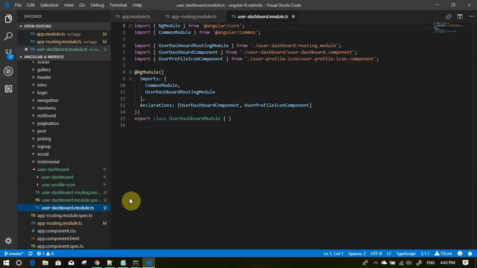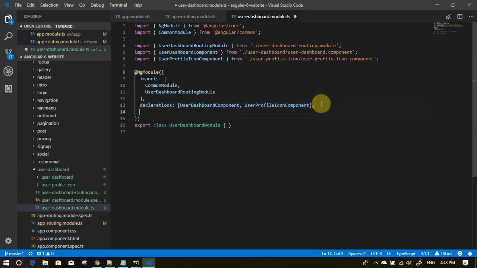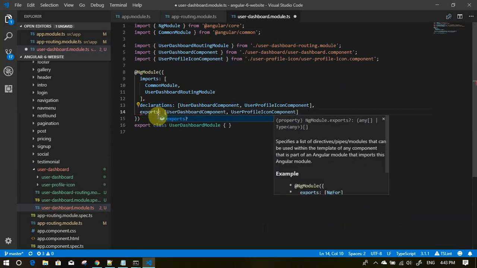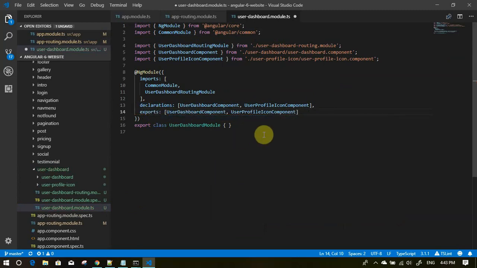So you see, currently it has declaration of 2 components, but it is not exporting anything. But I want to export both of them. So let's copy this here, and I want to export. Exports user dashboard component, user profile component icon. So both the components I'm going to export. Okay, this is done.